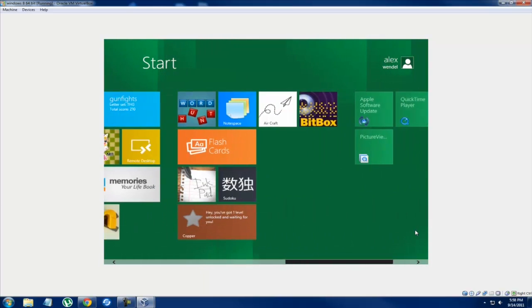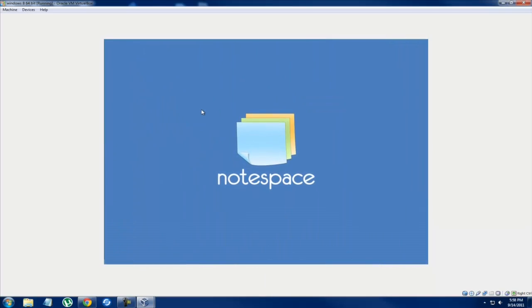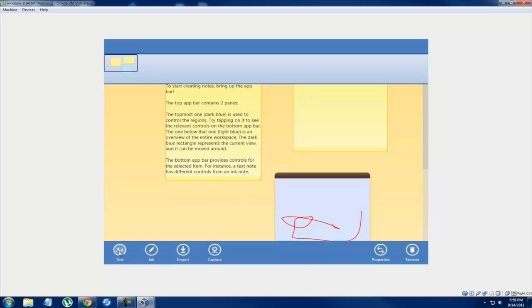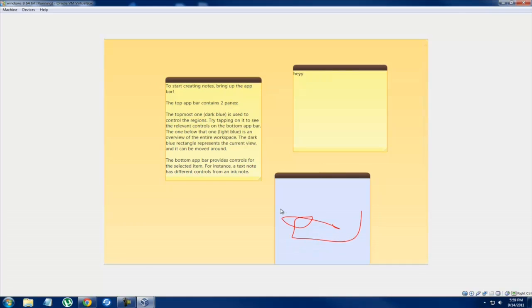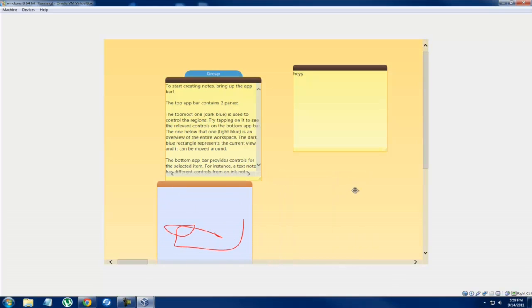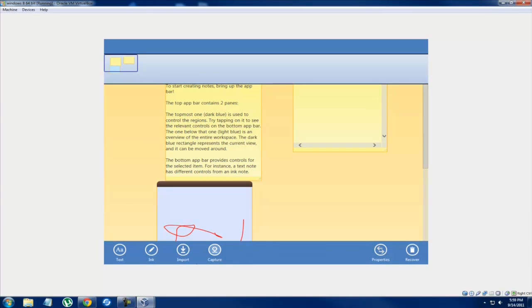Let's see, what do we want? Alright, we're almost done. So WordHunt, not much to talk about there. We'll talk about Note Space. You can right click, and you can add text, add ink ones like this, add text ones like this, capture. So I can make a quick little video or import a file, and you can post them anywhere you want. You can move them around. You can do whatever. And then if you look up here, you've got all this space. I just have 3 of them, but you've got all the space to work with. So it's kind of cool.